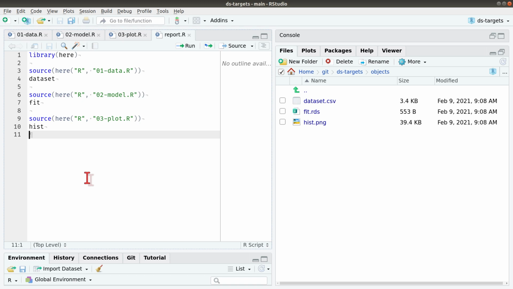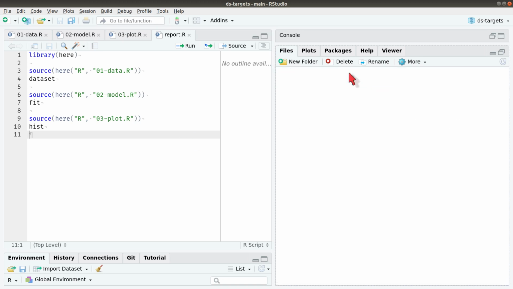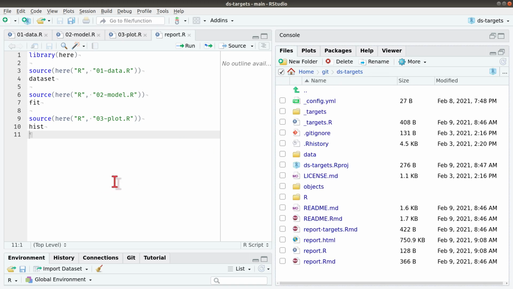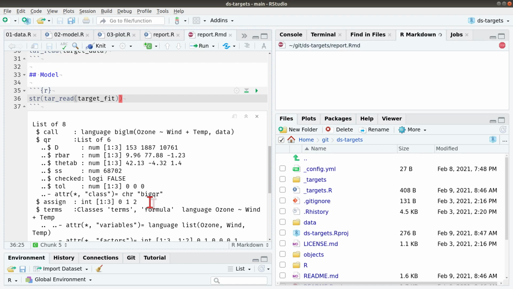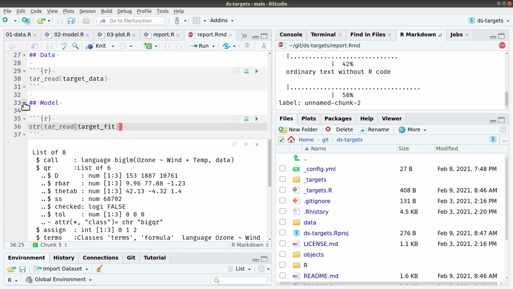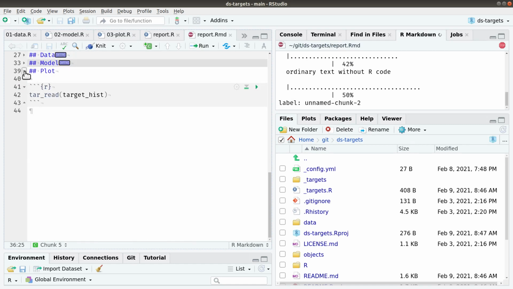So let's move on to a bit more of a sophisticated way of reporting these objects that we created manually. One level up in complexity and in coolness, in my view at least, is using an R Markdown file, which again, you're familiar with this, so I'm going to just show you the bones of this file. It has the exact same steps.